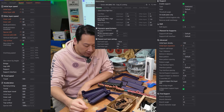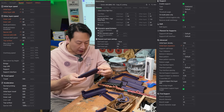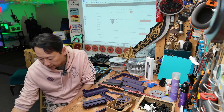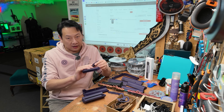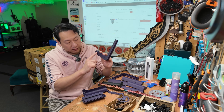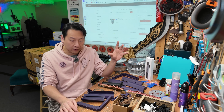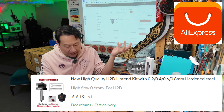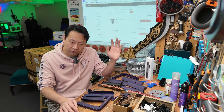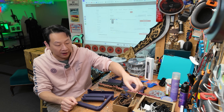Bear in mind that my nozzle is 0.6 — yours might be 0.4 because I like to print big. The ABS carbon fiber filament itself is fantastic; even at the 0.6 nozzle the lines are really fine — it's almost like you can't tell. The nozzle I'm using is a high-flow aftermarket AliExpress 0.6 nozzle, which is another test I'm doing with the machine to see if a cheap four or five pound nozzle can do the same thing. I don't know if the heat shield has anything to do with it — I hope not or else I wasted a lot of time.